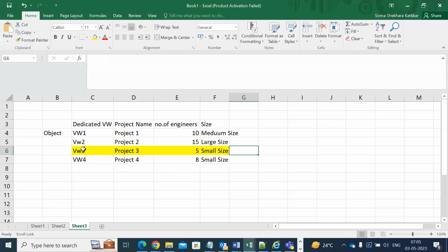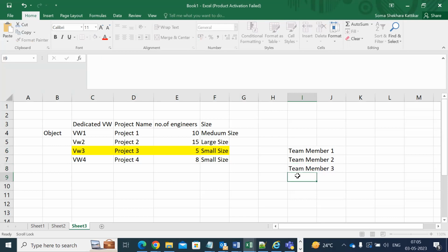We'll come to here. Consider this virtual warehouse 3 and then project 3. We have 5 members. Team member 1, team member 2, team member 3, team member 4, team member 5.